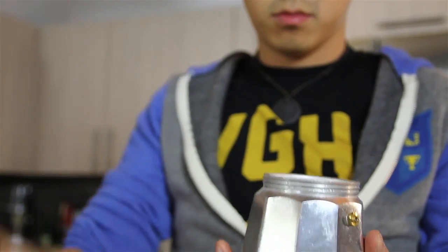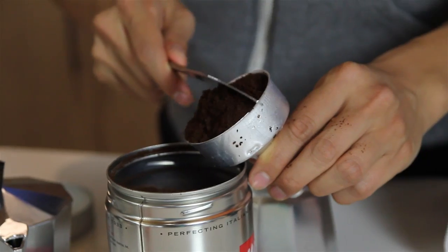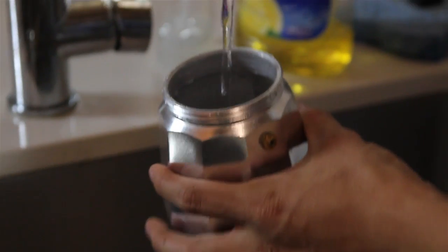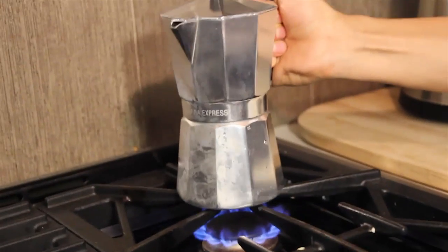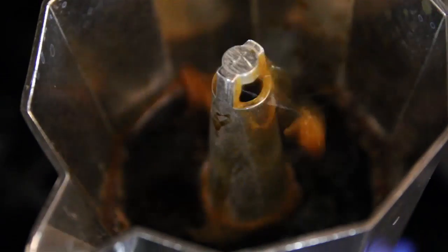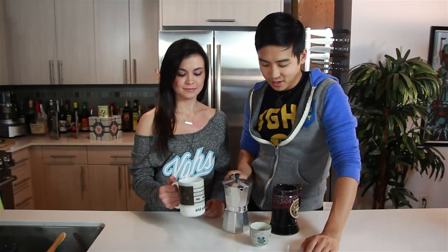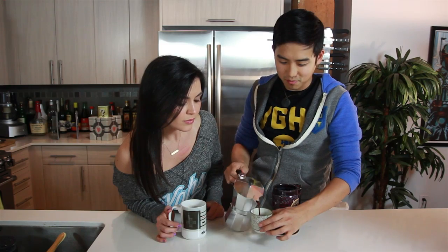To make your espresso, separate the Moka Pot into both halves and remove the basket. Then just fill it up with your espresso grind to the top. Fill the bottom half of the Moka Pot up to the fill line. Put the basket in on top and screw the top half back on. Then just place it over medium-high heat and wait for the magic to start. This is what it'll look like when the coffee starts brewing. We don't actually recommend opening it as it can spill out and burn you, so be careful. Once your espresso is done, pour it into your espresso cup or teacup, and then just add it to your coffee.